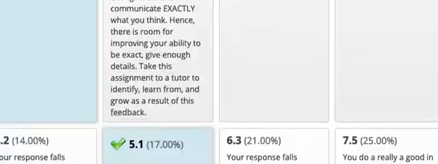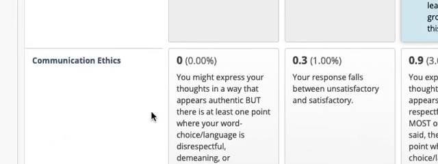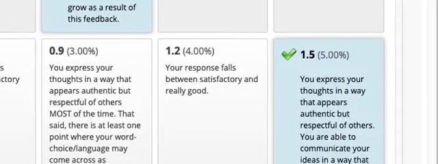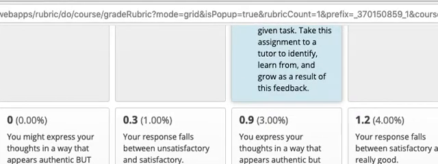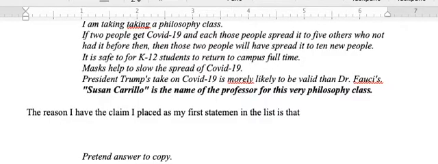I would like for everyone to not pay attention to this last row. Whenever you're doing the critical self-assessments, there was never an issue with anyone with communication ethics, so let's not waste our time talking about communication ethics. I applaud you all for always manifesting communication ethics in this class, but I do want you to focus on the other stuff. So this is where you are addressing the part of the prompt that says, oh, another thing, one more thing that you can do is going back to the gradebook.